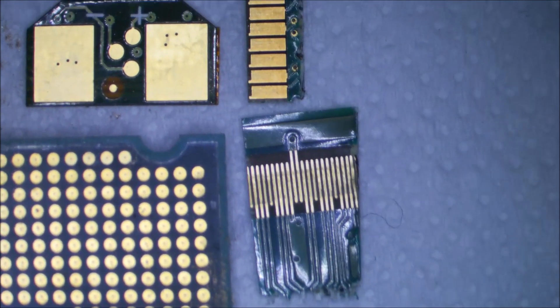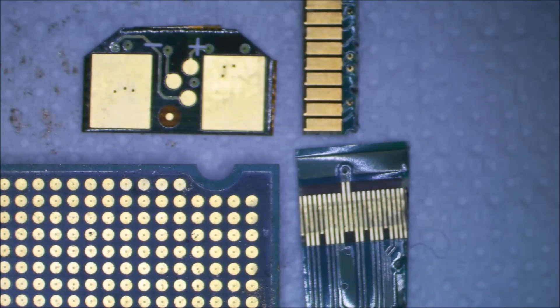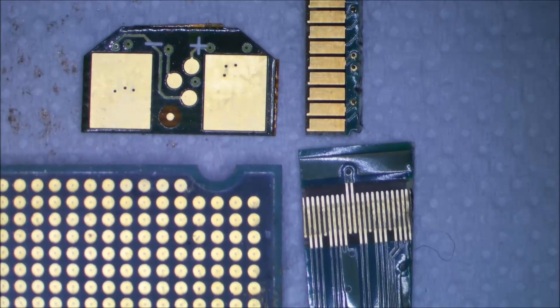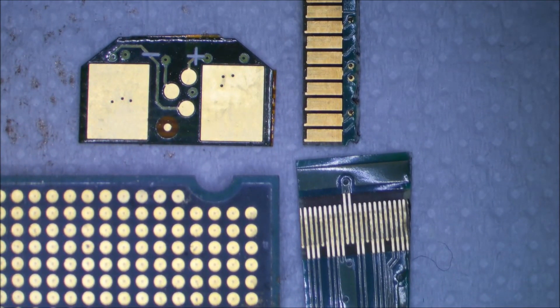Another comment that came through is that I need to use autofocus, and as you can see the bottom sample is out of focus while the top ones are not. That's just an artifact of using the microscope — there's about two millimeters difference in height between the stuff at the top and the processor at the bottom, which means I have to manually focus. This obviously gets worse when zoomed in, and this is the maximum zoom on the microscope, so nothing much I can do about that.